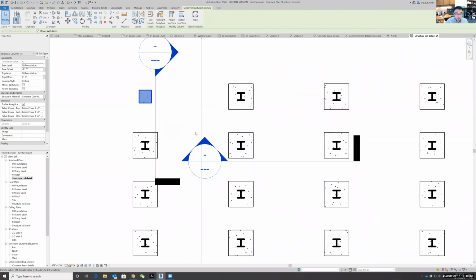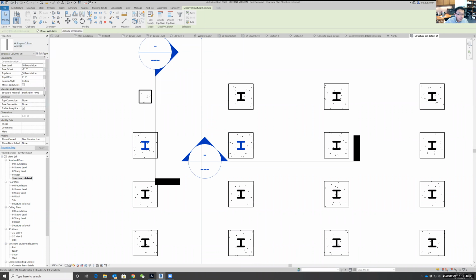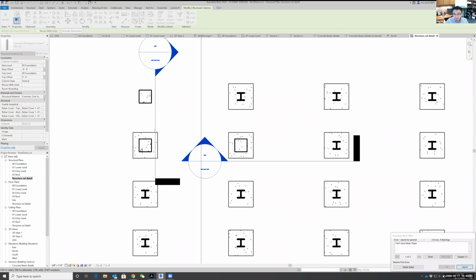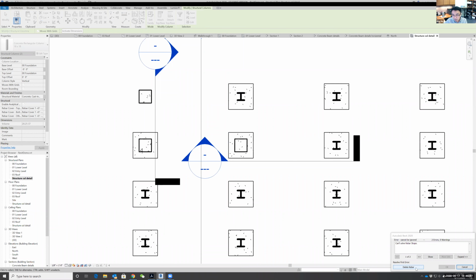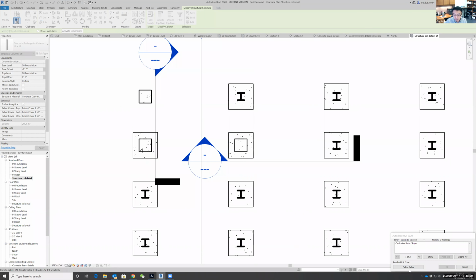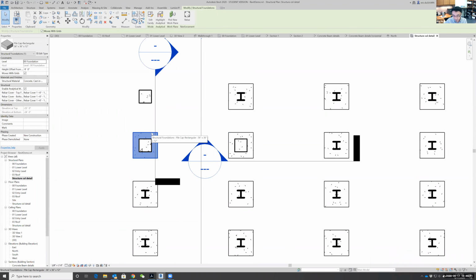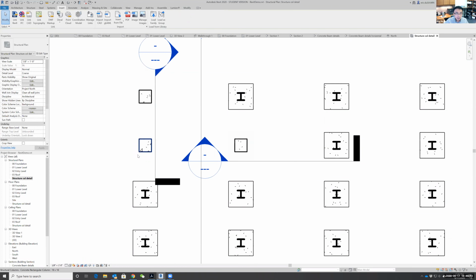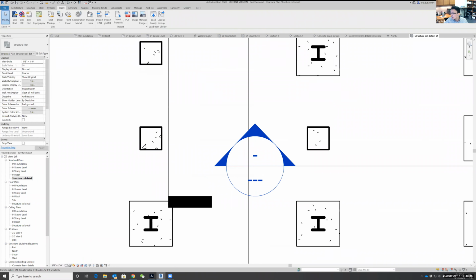I probably want to change this one because we did the reinforcement for the beam here. So let me just change this to 18 by 18. Okay, so I just messed up my rebar, but that's okay. Let's fix that later. Okay, so now we have this column ready.